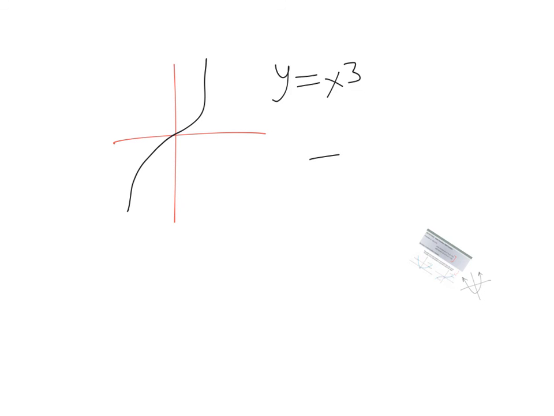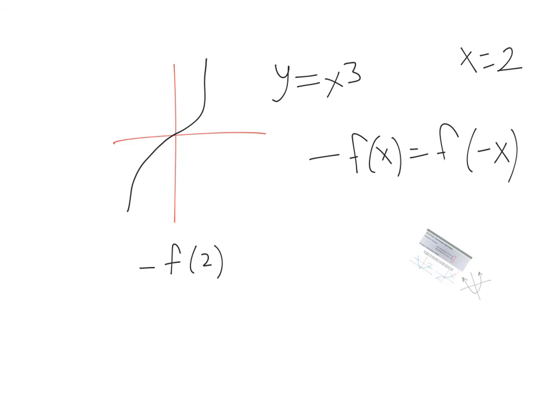So to test it out, think about it. If you have a graph, let's say just x cubed, because that's a pretty easy graph. It says that negative f of x is equal to f of negative x, right? Is that what it says? Cool. So we can test this out with x cubed. Let's use x equals 2 to test this out. So negative f of 2 is equal to f of negative 2. And let's check if that's true.